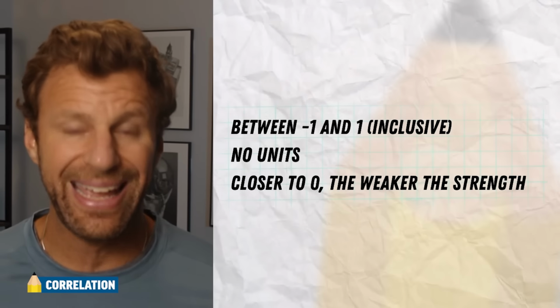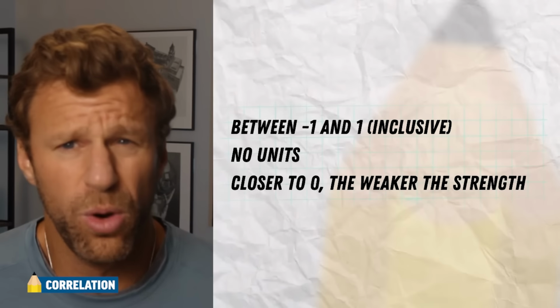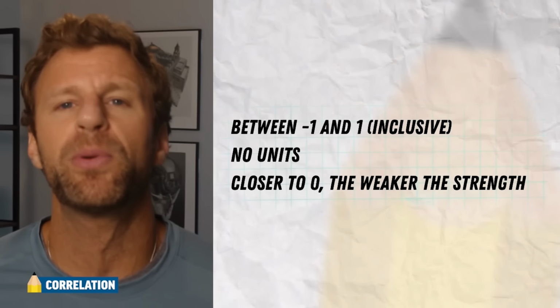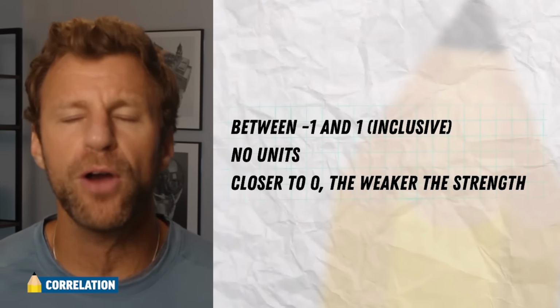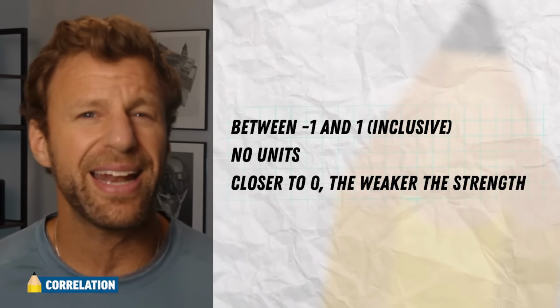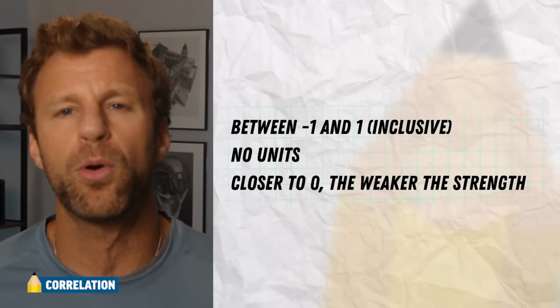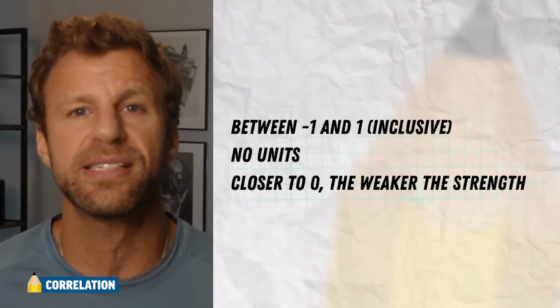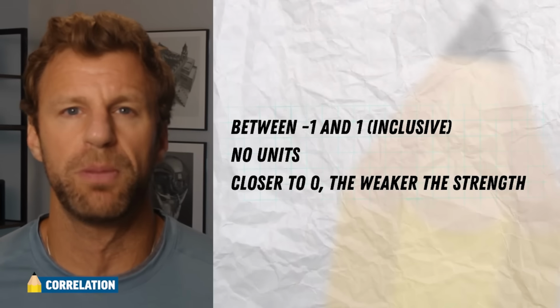If your data is, which again is very unlikely in the real world, a perfect straight line that is going up, it would have a correlation of 1. If it's a perfect straight line that's going down, it would have a correlation of -1. But for anything that has a little bit of scatter to it, it's going to be somewhere in between -1 and 1. Now, the closer the correlation value gets to 0, the weaker the relationship is.